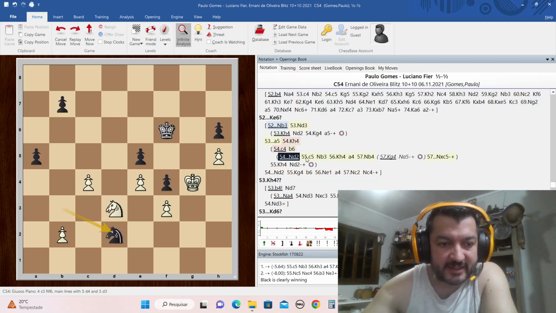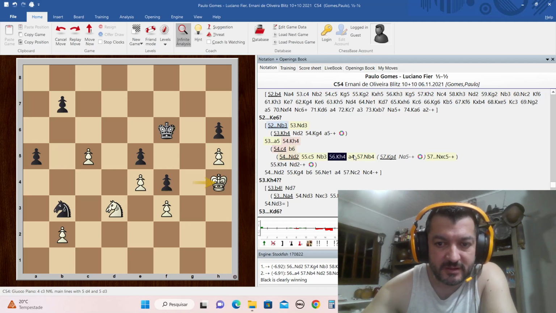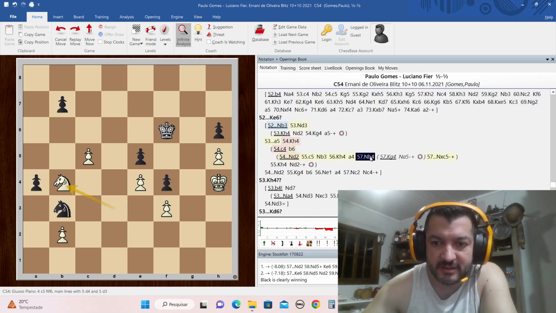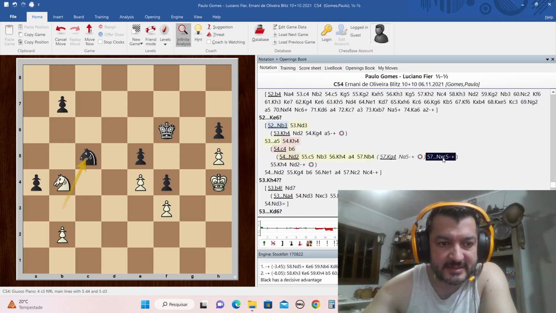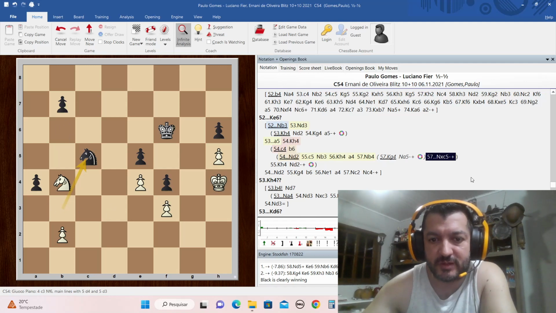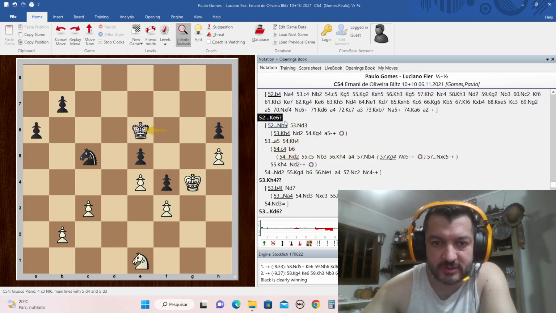The case of knight d2, c5, knight attacks the pawn, king moves, a4, knight b. See, it's a Zugzwang, a crazy Zugzwang. Knight c5, takes c5, and yeah, the knight can come and attack the pieces, and these 2 pawns, one of them is gonna promote, so it was lost.